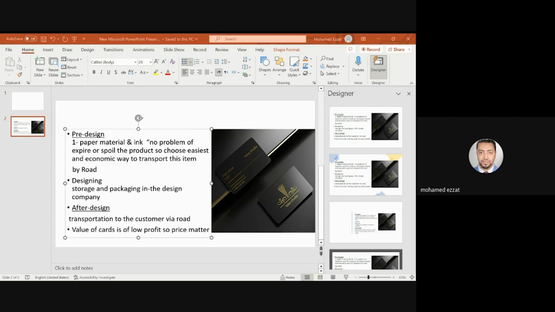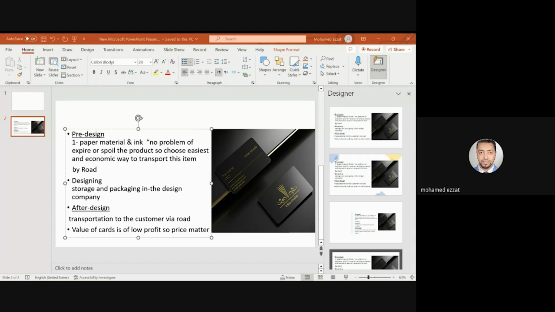I think this will also be a large stock. They don't transport for every business card, just the amount they require. They require a lot of paper, a lot of ink, cut for the dimension of the business card, which I think is universal measures. So no problem to transport a large quantity for the cards. This is for the first stage, the pre-design stage.